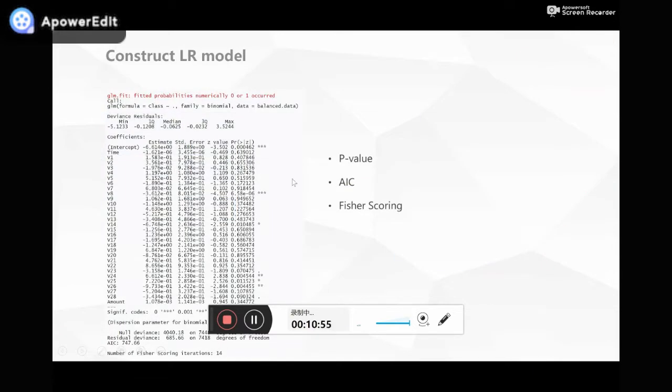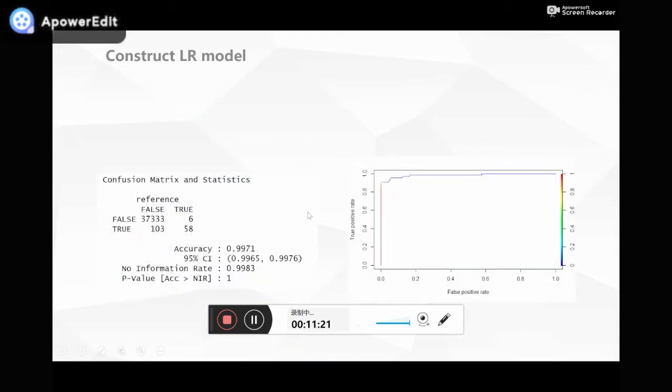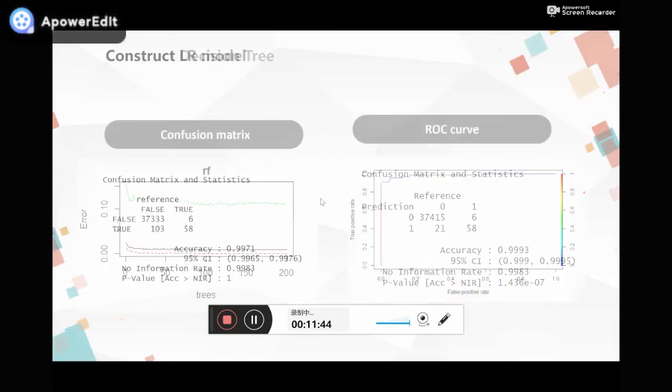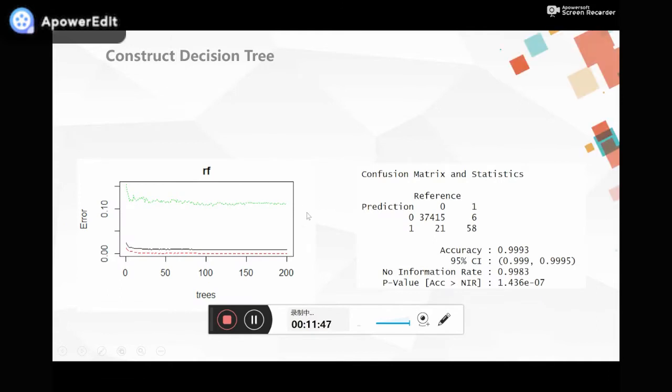And we construct our LR model, but you can see all the p-values here are not good. It means the variables are not significant. I guess it's because we do not do as much data preprocessing as in Python. And the AIC is also high. Higher AIC means a bad model fit. And for the confusion matrix and ROC, this is still okay since we have a high accuracy rate, and the metrics are also okay. The ROC is also okay, but according to the previous insignificant variables, we still reject this model. And we also construct a decision tree here.